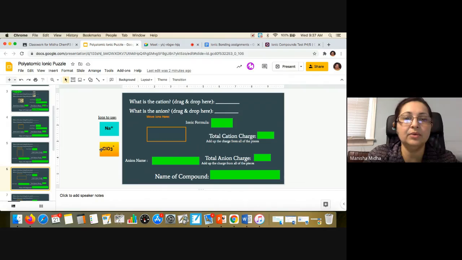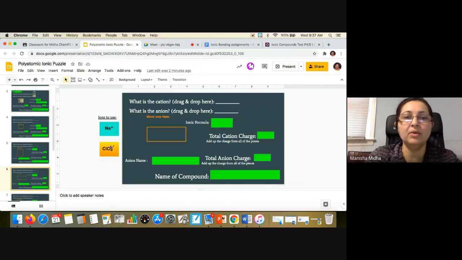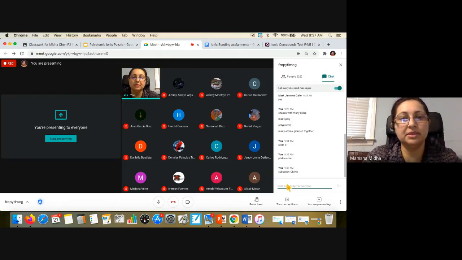Slide 6, ClO3 is a polyatomic ion. Make sure you put it in parentheses, and then however many cards you use, that number of cards goes on the bottom as a subscript. Subscripts are small tiny numbers that tell the count of how many cards you are using. Okay, if there is 1, you don't have to write 1. And for the subscript, you can use Command comma to make a subscript.